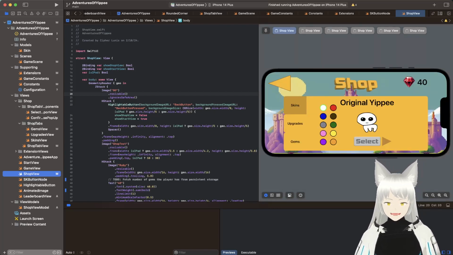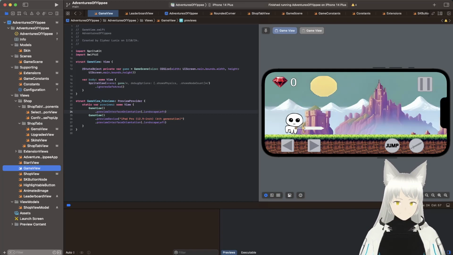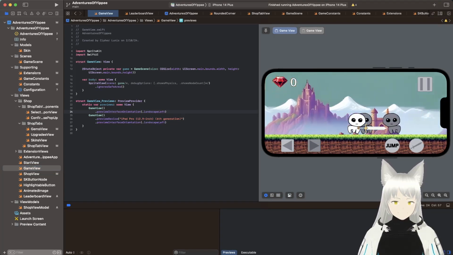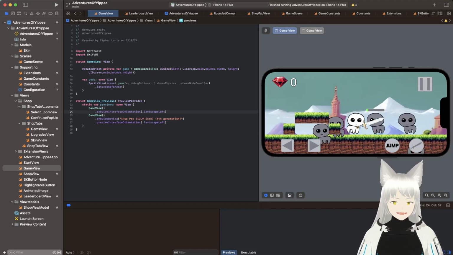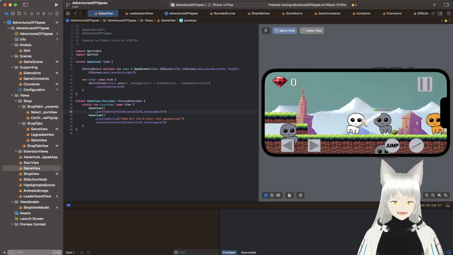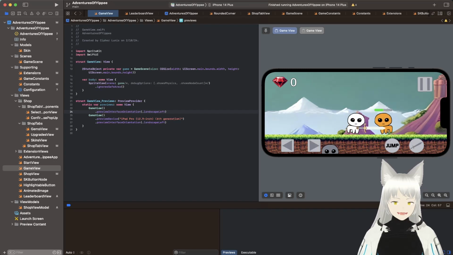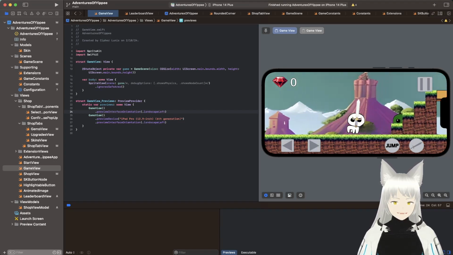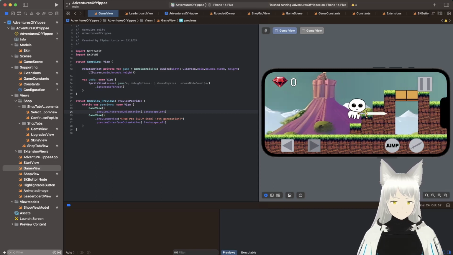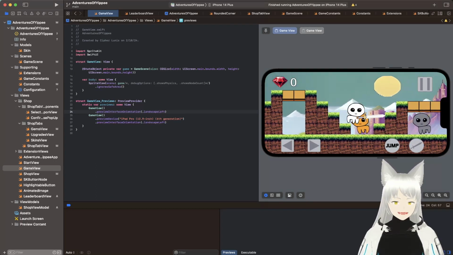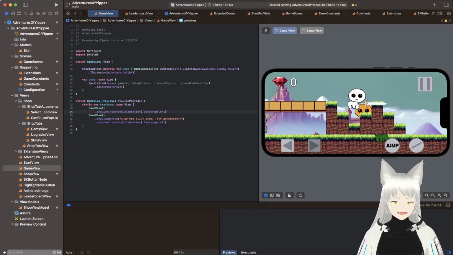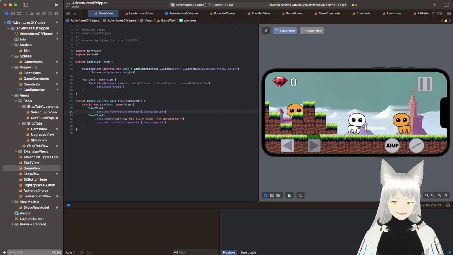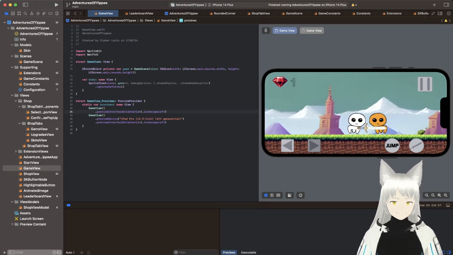So let me go to the game. If I pick up a Ruby, it'll update and show. So let's collect the Ruby first. Let's sacrifice some Yippies to find some rubies to show the stroke label doing some weird stuff. Unfortunately, we'll have to do some Yippee sacrifices for this. Let's do a little more sacrificing. Some of the different color Yippies have different ruby drop rates. So we'll have to do a little bit of... Yeah, there we go.